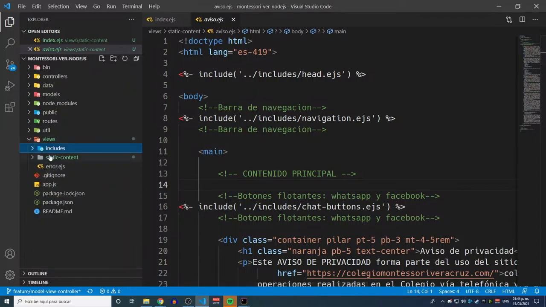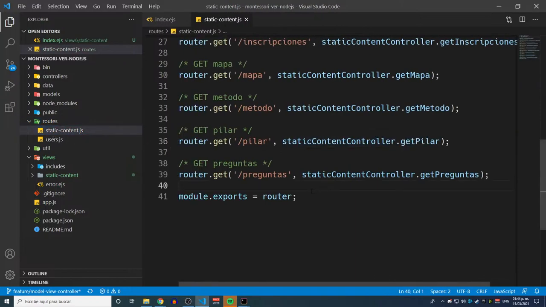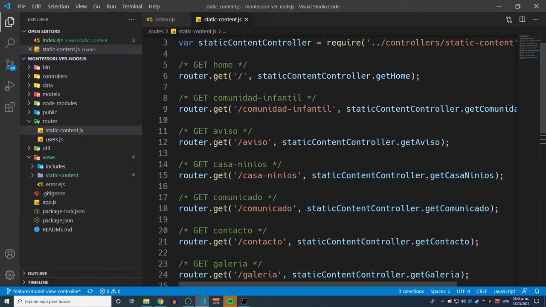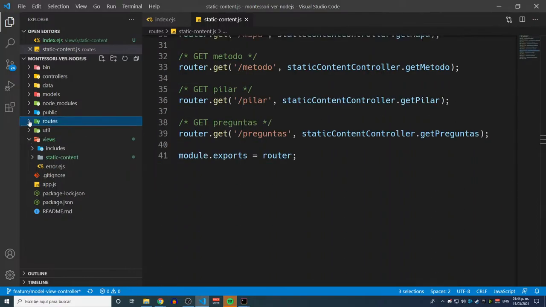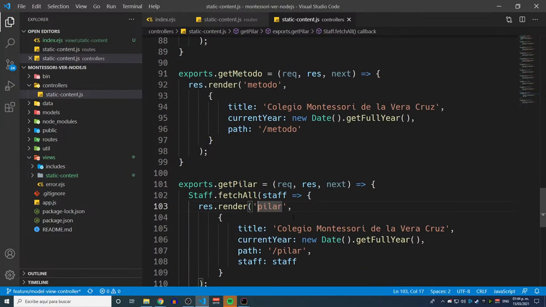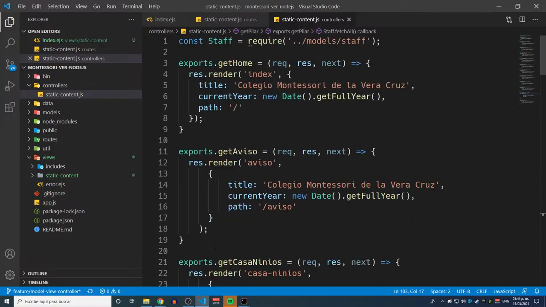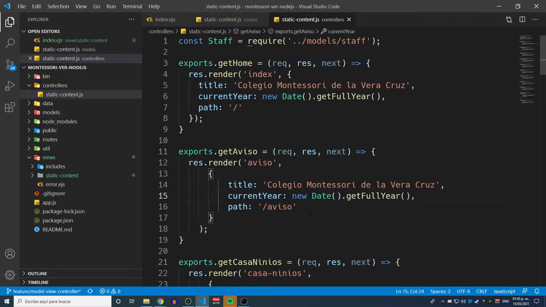So, okay, I moved everything inside this static content folder. But now I need to update the static content JS route file in order to point that at the right place. Okay, no, not here actually. Let me see. Controller. Okay, no, the route is okay. What I need to modify probably is going to be the controller folder, the static content JavaScript. There we go. I need to define here the actual path to the file, because the path is okay, but the view is no longer found there. It's not going to find it. So the controller needs to be updated.